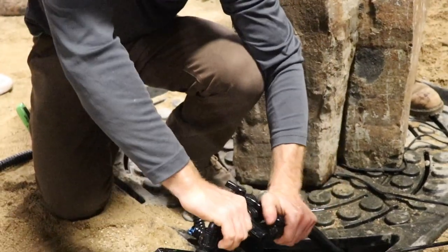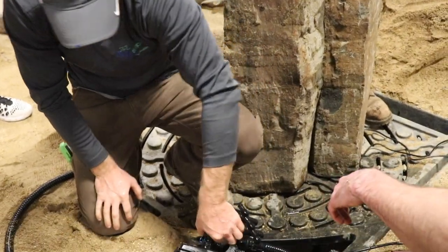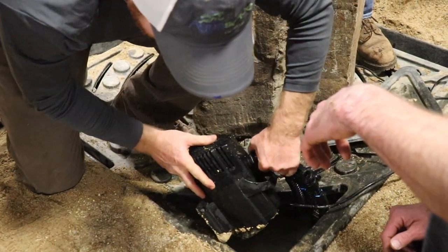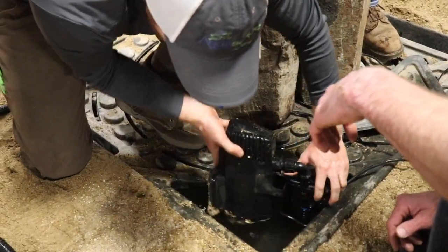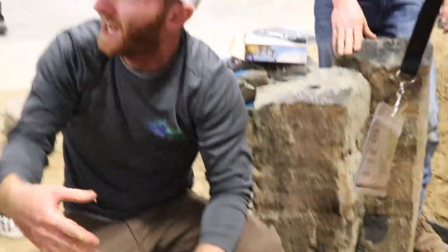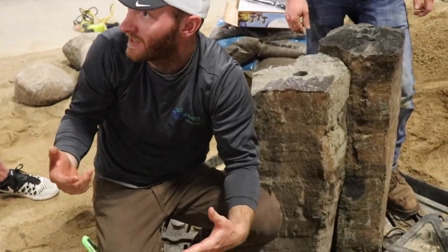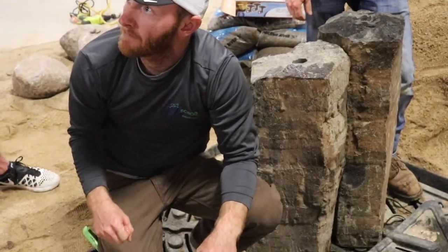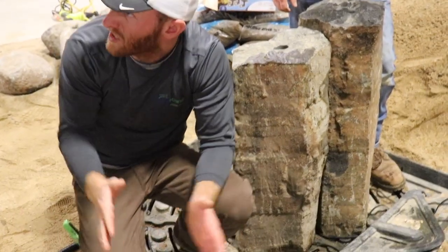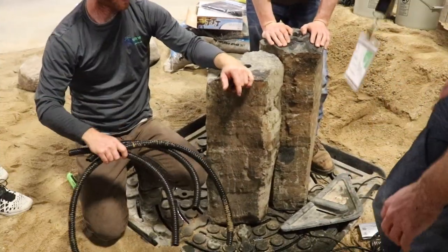If you're really having a hard time, you can grab a heat gun and just heat the end of it up, soften up that rubber, and then it's no big deal. So we're just going to work this pump back down in there. The ultras can operate on their side, they can operate sitting flat on the bottom — they're pretty versatile as far as how they sit in the basin. The pump doesn't attach to anything; it just sits on the bottom.